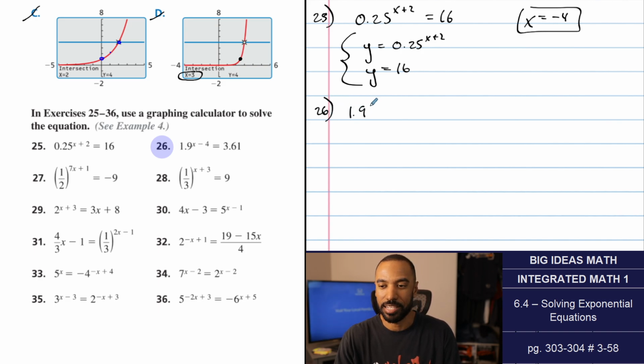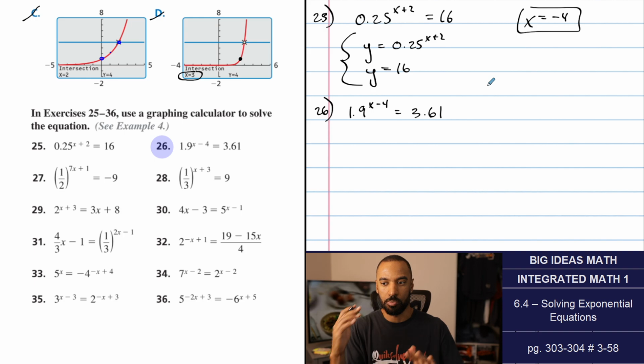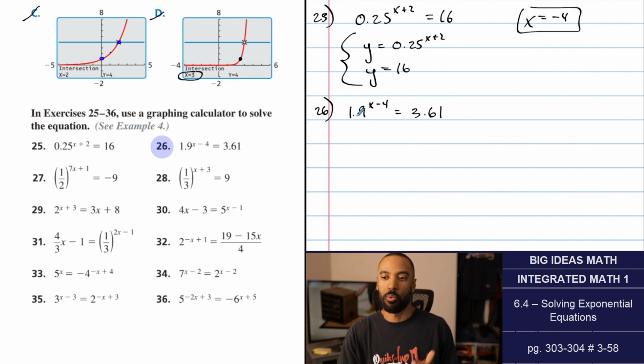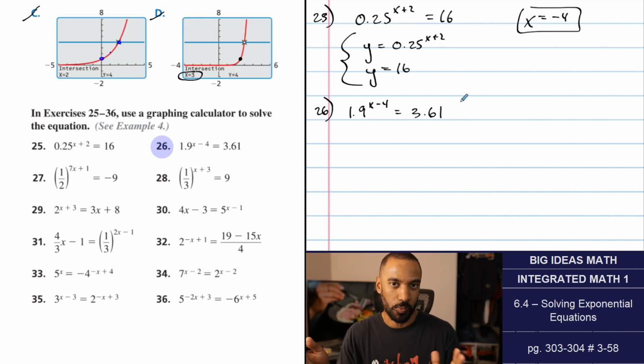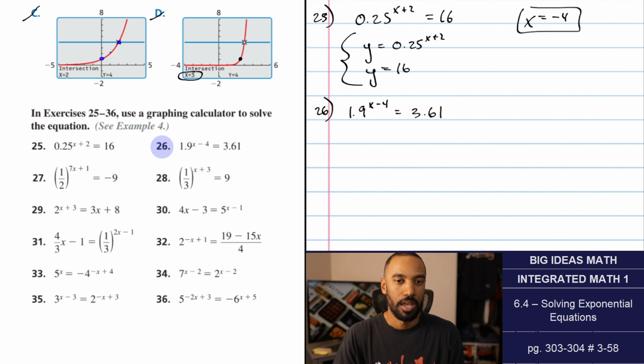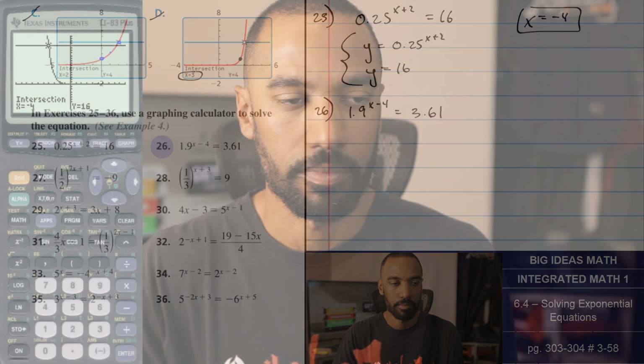Now, that being said, I did state that the majority of these can probably be solved by hand, meaning something that you might know how to do. For example, 1.9 squared is 3.61. So there are things there that you can do. But let's go to the graphing calculator for this one as well. The one thing we might have to tool around with, and you just saw me do it for the previous problem, is our window range.